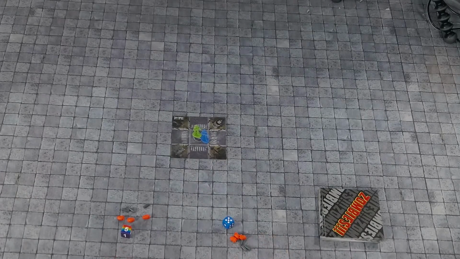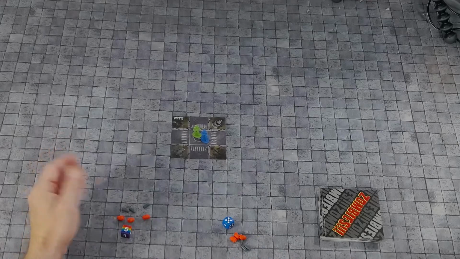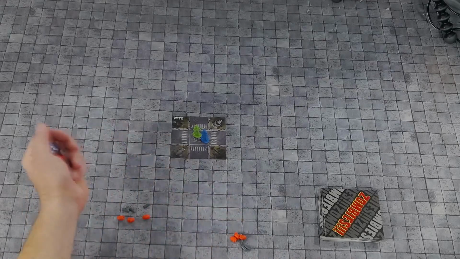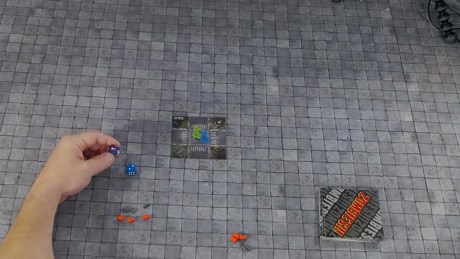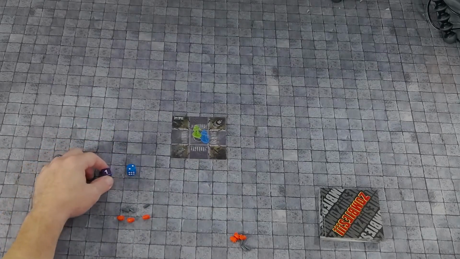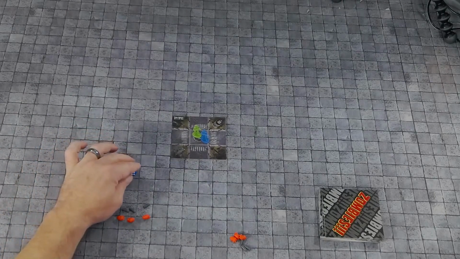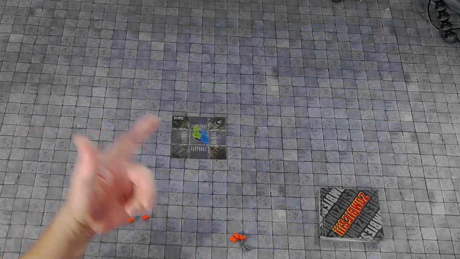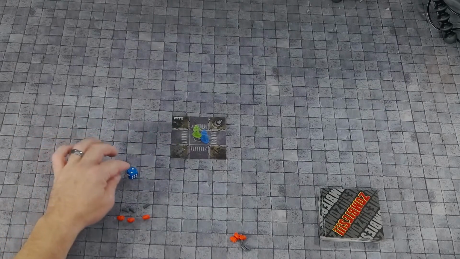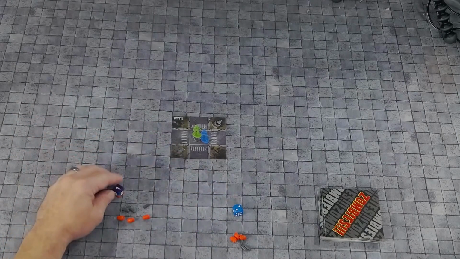Now, the way I do it is I pick who goes first, so we'll roll off and see. Blue being blue. Wow, boy. It's going to be one of those days where I just don't roll well at all. I really wish I had picked up one of these collector boxes when they were out. Check on eBay, they're pretty reasonably priced. So blue is going to go first.